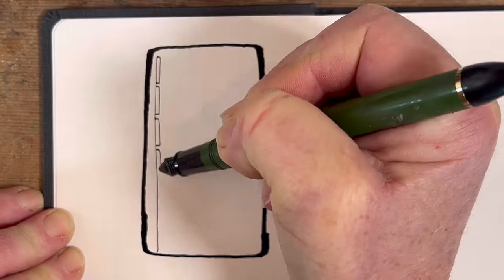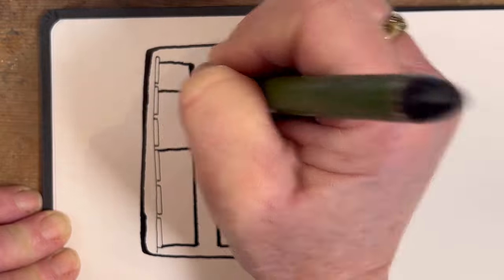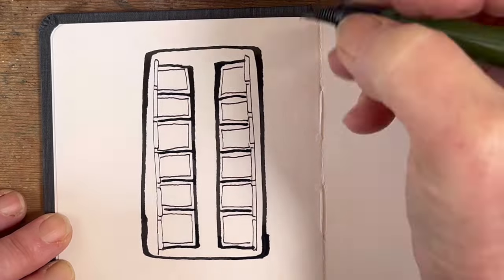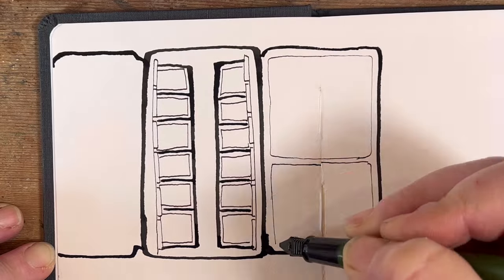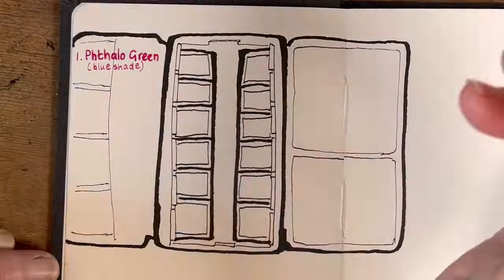So here's a little drawing of my paint box, the inside. Divide it into six. And it's got these two little areas where you can mix paint. And of course, they fold in. They're the actual lids of the paint box. There's plenty of room to mix your colours. So what have we got?